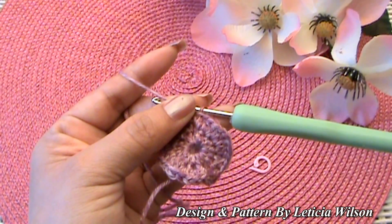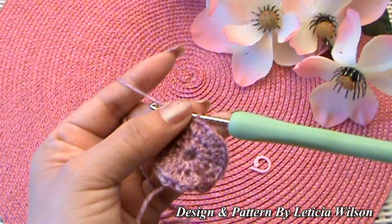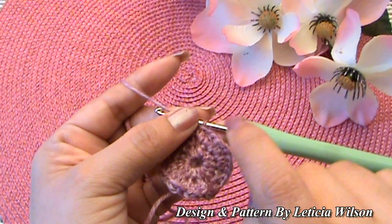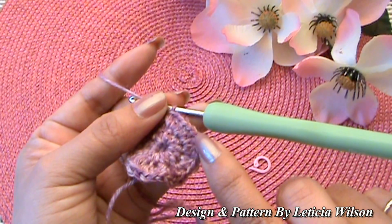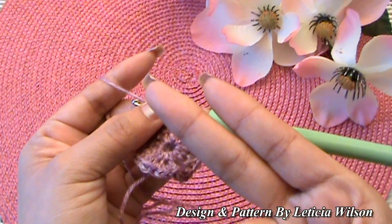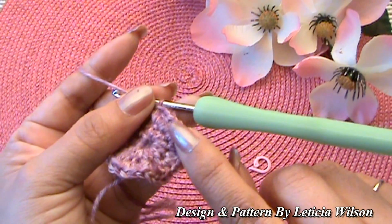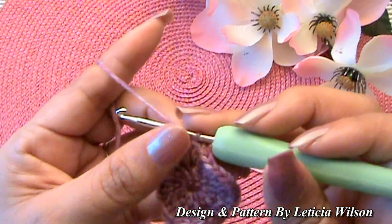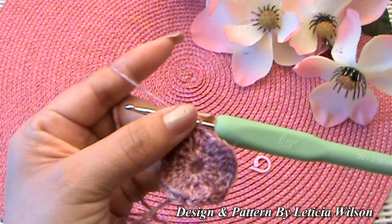And when I get back, all of us are going to be doing the exact same thing, because by the time I come back, medium will have already done their other row of increase. Large will already have done their 2 other rows of increase besides the one I just showed y'all. So medium will have 2 rows of increases. Large will have 3 rows of increases. And us making small are only going to have this row of increase that we just finished. Okay, so now I'm going to get off camera, and when I come back, we're all going to follow the same instruction.